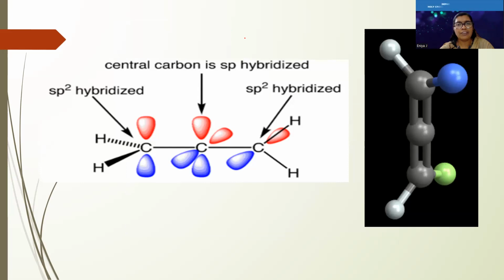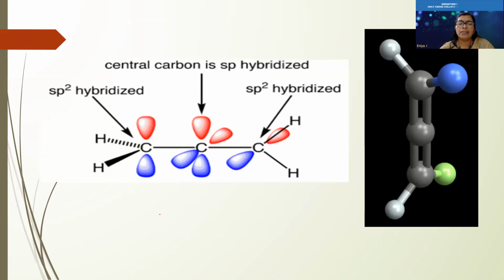The optical activity of allenes was first explained by Van't Hoff in 1875. According to Van't Hoff, allenes are optically active due to restricted rotation. Allenes have two double bonds. Because of these two double bonds, the rotation is restricted and the groups present in the terminal carbon atoms are not in the same plane.